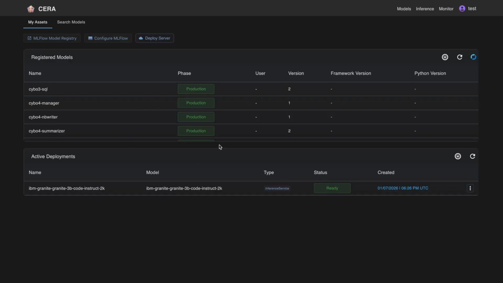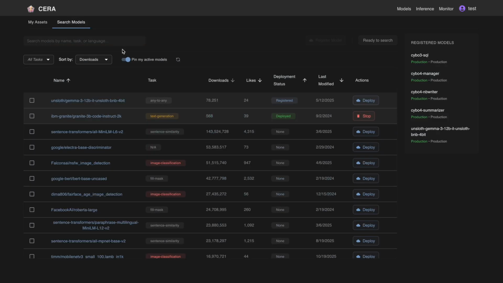This is a landing page once logged into CERA that displays the currently registered models as well as the actively deployed inference engines or VLLMs inside of the application itself. There's also a section that has heavy integration with Hugging Face, which CERA has the ability to automatically pull and deploy models that are located there. So there's deep integration between the open source models that exist that could be used quickly to test within IL4 or within your development environment.